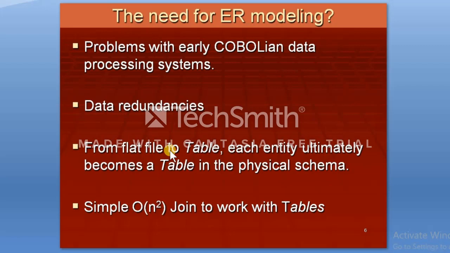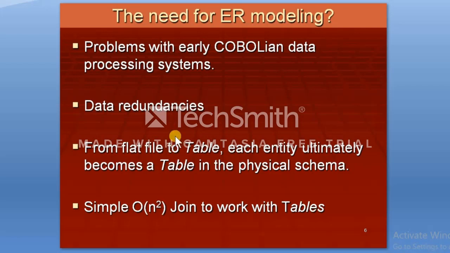Data was recorded, but there was no technique like databases. The COBOL data processing systems recorded the data inside a file, and that file for each customer would have duplicate data for these three fields: customer name, customer address, and the meter number. With the COBOL system, there were always data redundancies inside the file.